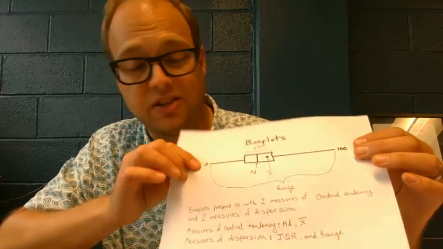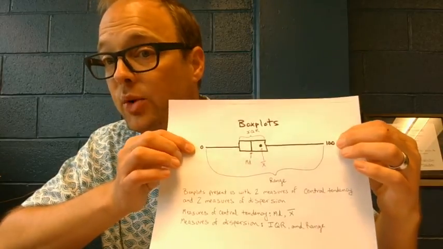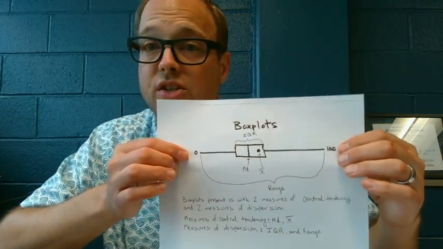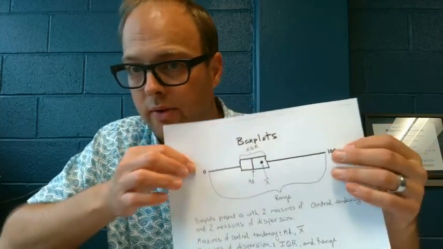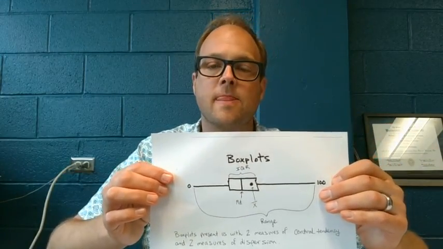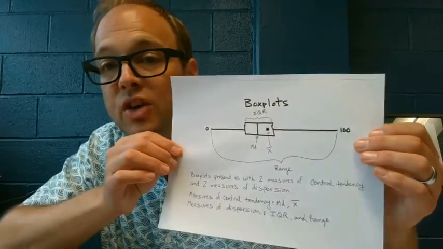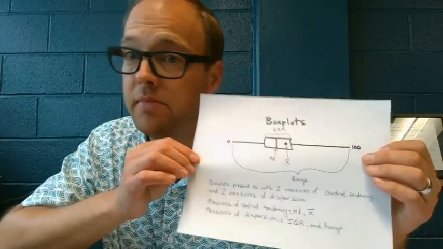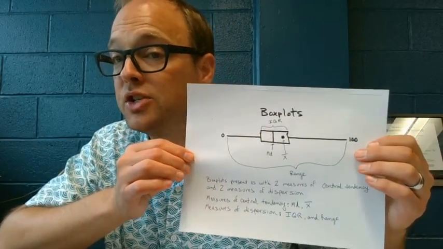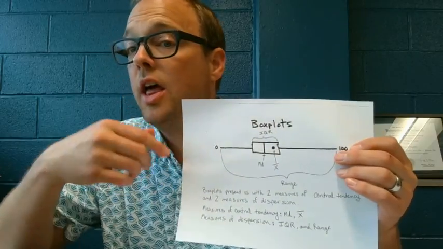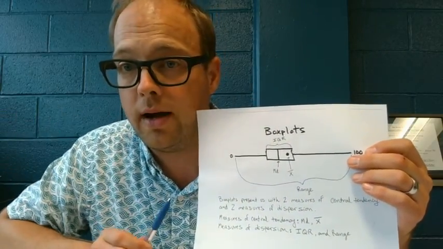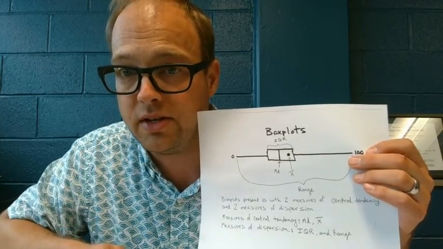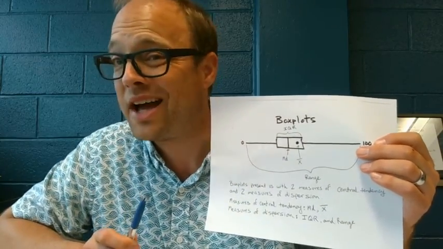So as you can see, just the imaginary scaling that I've created here, the range of this distribution is 0 to 100, or 100 if we were reporting it as one number. So two measures of central tendency, the mean and the median, and two measures of dispersion. One is the range. The other measure of dispersion is what's referred to as, and hopefully you saw this mentioned in SPATs, the interquartile range.